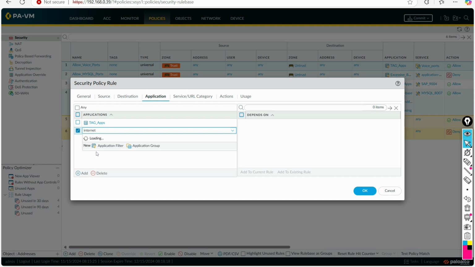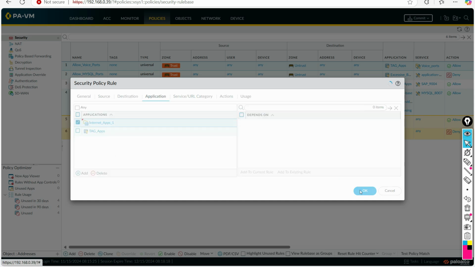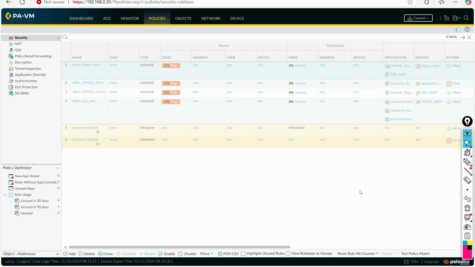In the application filter, we are using applications based on their categories, their characteristics, and their tags. Like let's say we define some custom tags. On the use of this application group, we are using some popular or some requirement of the particular apps. Using the signatures of the particular apps, we will create one group. So in my case, let's say internet apps one, and I will okay it. So it depends on requirement to requirement. Let's say you have a database requirement, so you can create it that way.